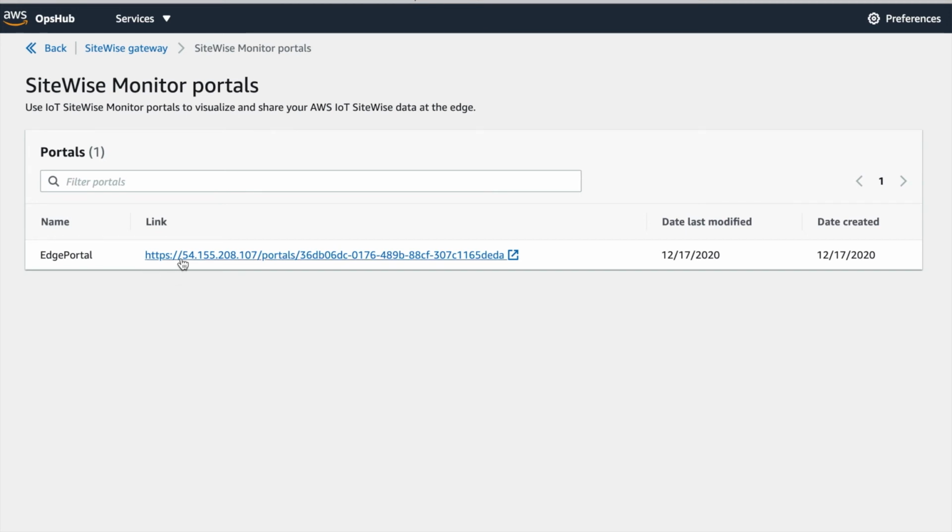Then you have your local IP address or your local DNS name, then portals, and then the portal ID of the portal from the cloud that has been synced to the edge. You can find the portal ID, for example, through the API, for example, with the AWS CLI with AWS IoT SiteWise list portals. So let's switch then to the local portal.